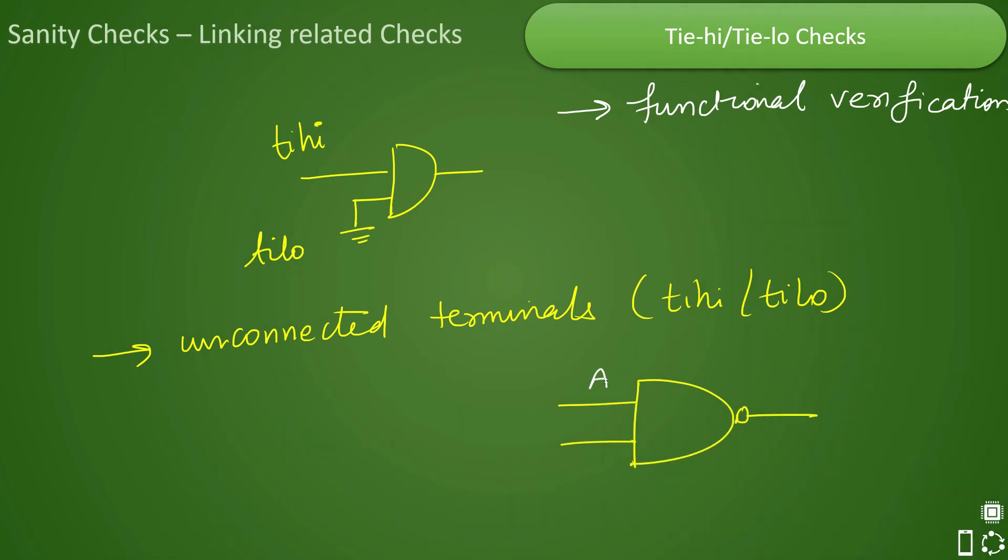Let us consider a two-input NAND gate where the designer implemented one inverter using a NAND gate with a special case where this pin is connected to VDD. When it is connected to VDD, this B will be B bar at the output, and this kind of inverter can only be possible when you have a tie-high signal at one of the inputs.